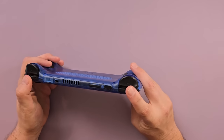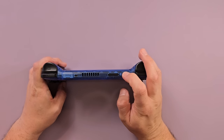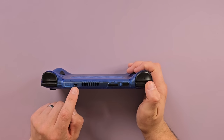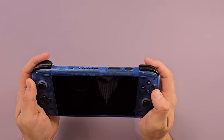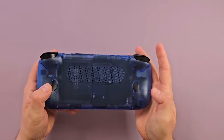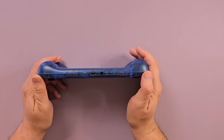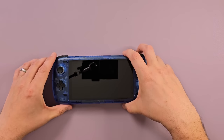A home button. You have your triggers. What's this? Oh, that's a button. I thought that was like a recessed port. That's probably your power button, your volume up and down. Your SD card goes in here. You have HDMI out. R1, L1, L2, R2. Shoulder buttons are nice. And on the back, we have programmable M1 and M2 buttons. On the bottom, we have our power in and headphone jack. Headphone jack on the bottom. So let's turn her on and see what happens.